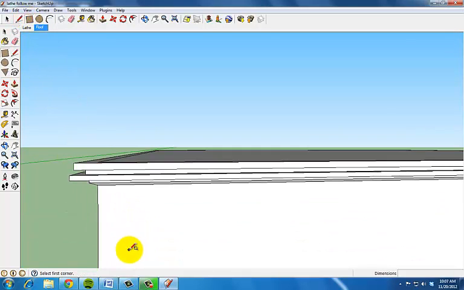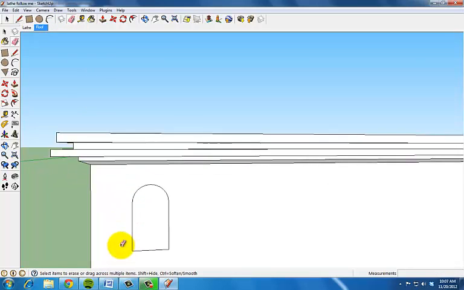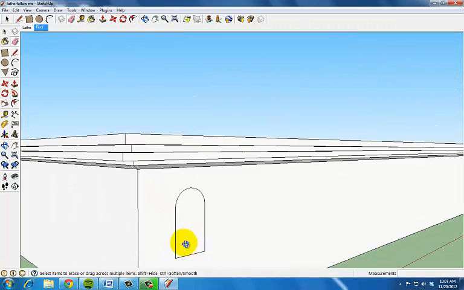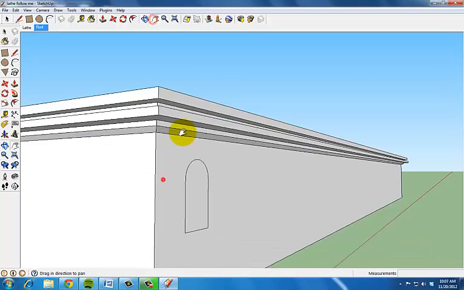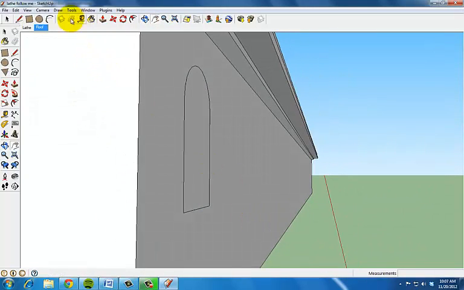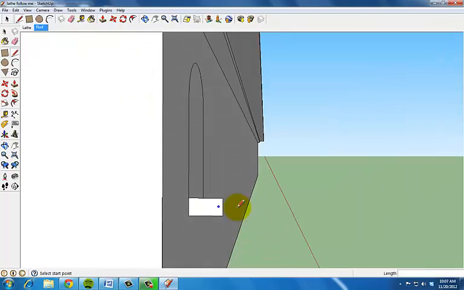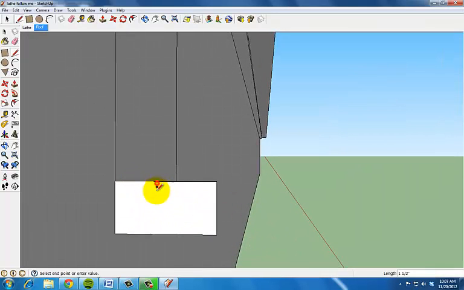I'm going to quickly draw a window, and I threw a little arc at the top of it. The only tricky part really is drawing these little rectangles sort of off the side. But once you get the hang of that, it's not a problem. I'm just going to take the pen tool, make sure I'm coming out straight in the green direction. Okay, I'm going to come up in the blue, go back over to the green. Okay, and then I can draw whatever shape I want and experiment and play around a little bit.